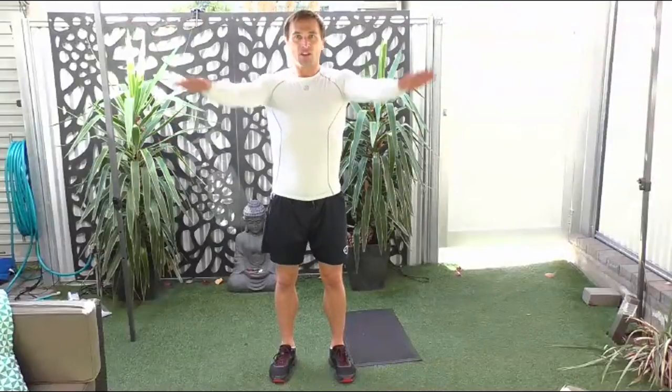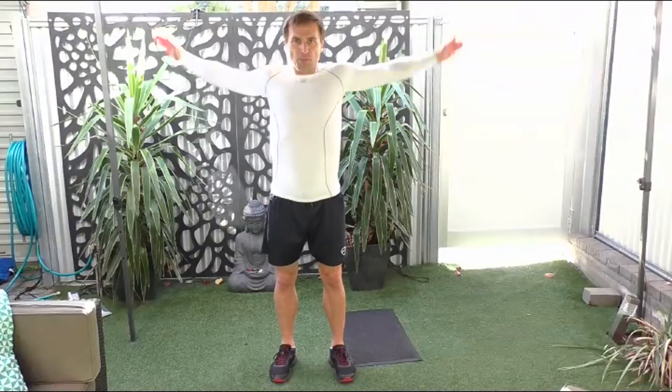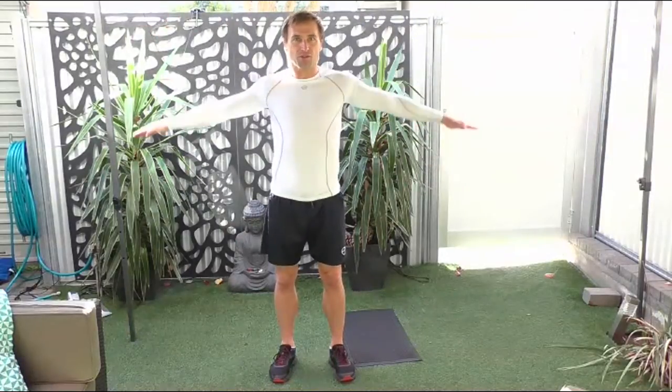Hands up, little circles. Wider the circles. Bring in your breathing. Open it up, really loosen up, and back into small circles. Get ready to change direction, and change direction. Off we go.